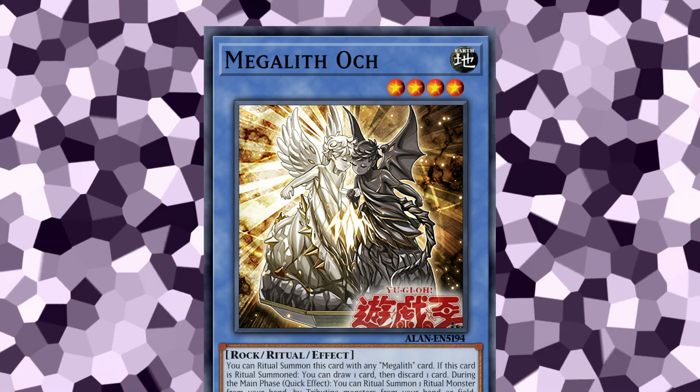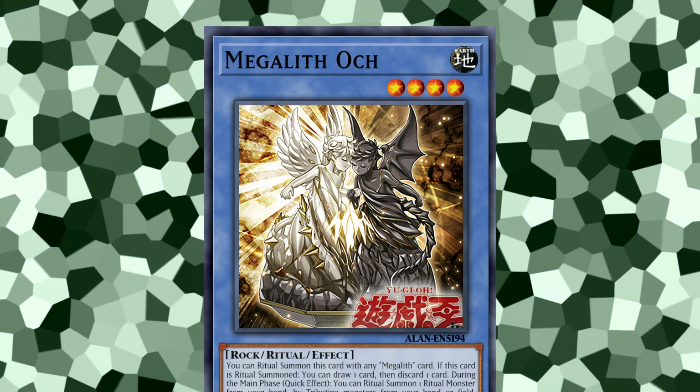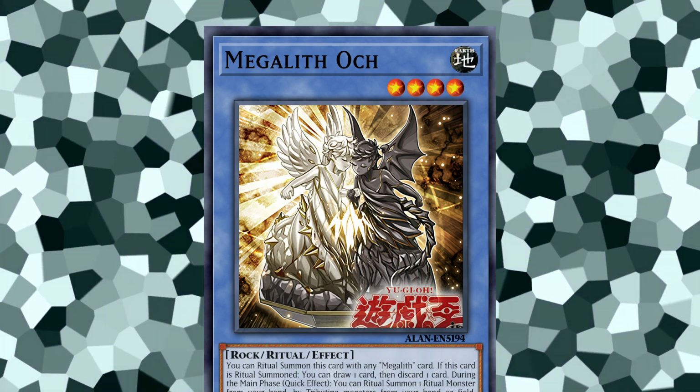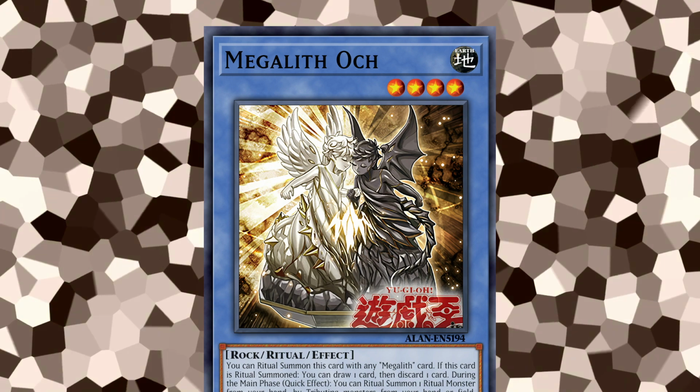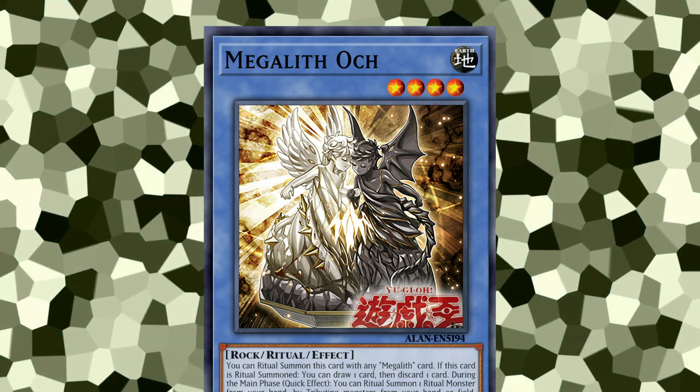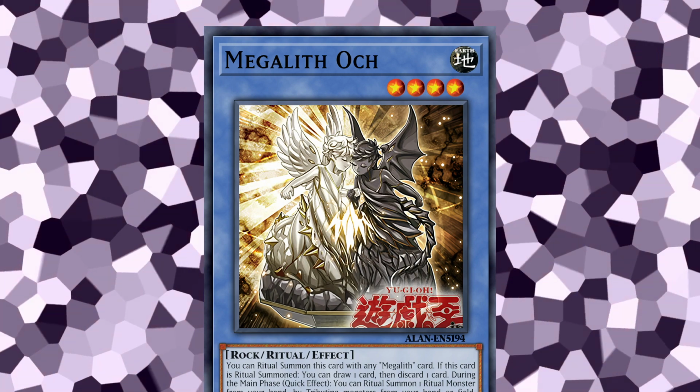Or you tribute a monster on the field and negate all their monster effects using the Magician of Chaos. And there are so many other monsters you can use with this card to summon onto the field, including the Megaliths themselves. Overall, this is my favorite card of the set.